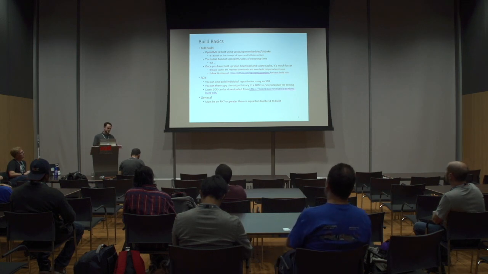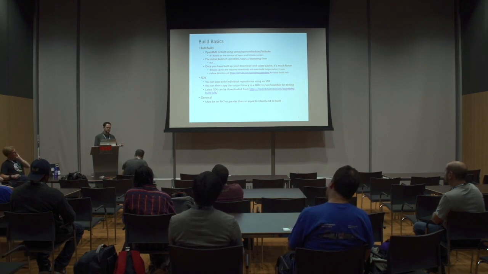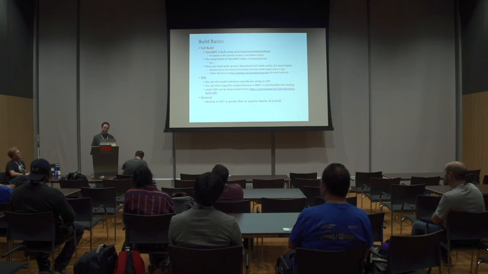That's doing a full build, though. But there's another thing you can do, which is what a lot of the hackathon items used: an SDK. Every time we build the latest OpenBMC code, we also build this SDK. It's another fairly large thing that you download to your computer, and it has all of the libraries and cross-compilers and pieces that you need to compile an individual OpenBMC repository. You could get a single application that you're working on, put it on a system or a QEMU session, SCP that library or binary over, and run just that.